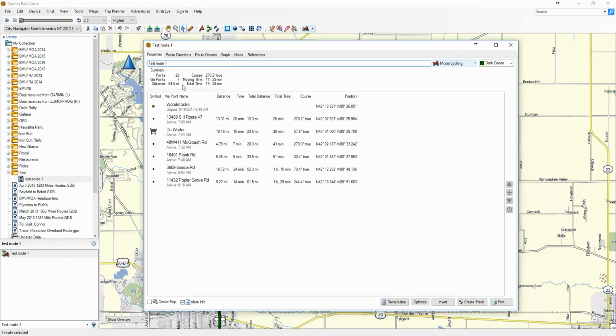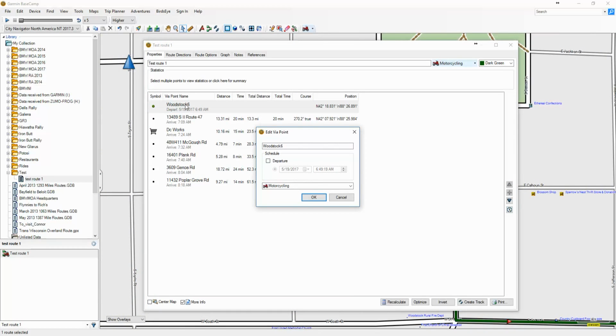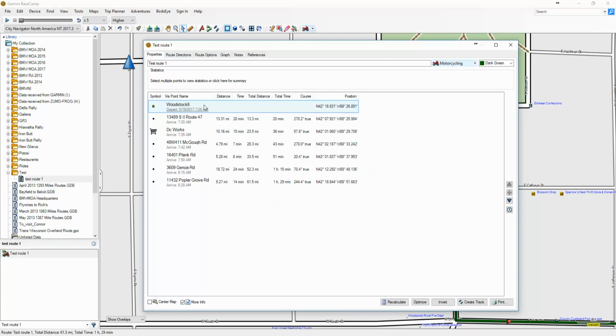It's telling me how many waypoints, what the distance is. Now, these are each of the shaping points. What's nice here is if we are creating a route, let's say we're going on a trip, I can open up the starting route and I can set a departure time. I can set the date. I want to be at 7 o'clock. And it's going to calculate to let me know exactly when I'm going to arrive.